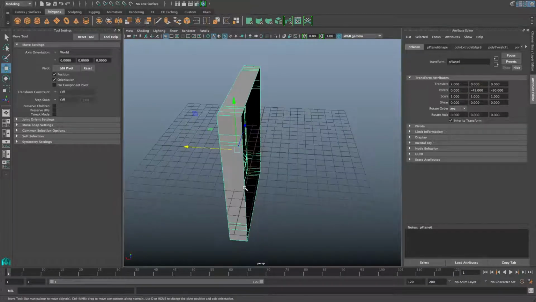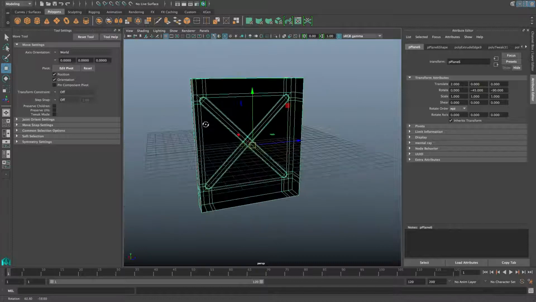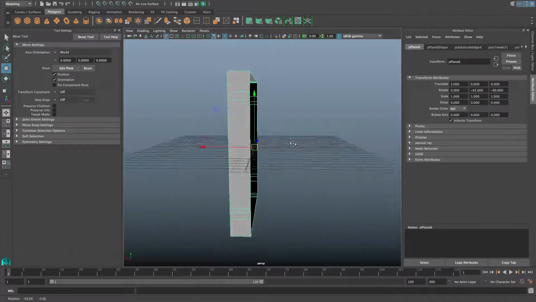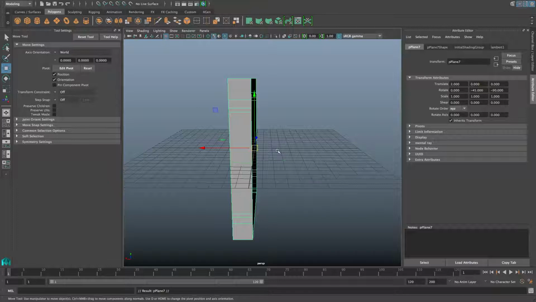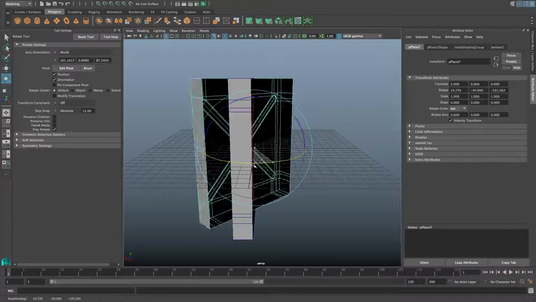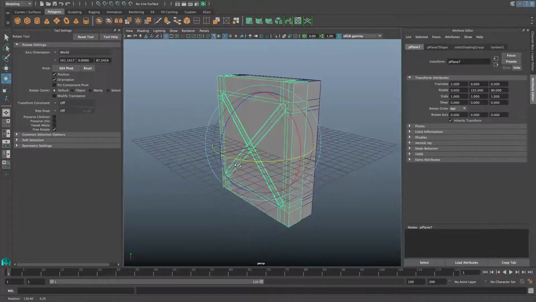I'm gonna hold down the D key and V key and push this to the center of this item. Okay, see the center here, and Control D to duplicate this, switch to rotation tool, hold on the J key, and rotate this that way.